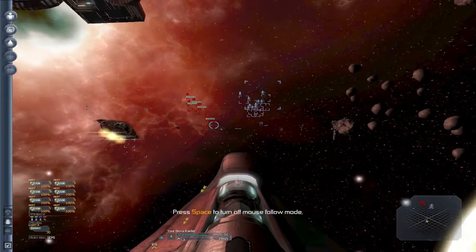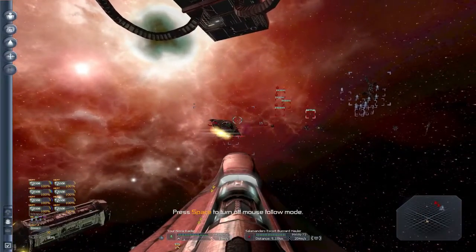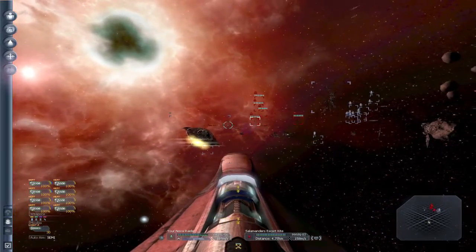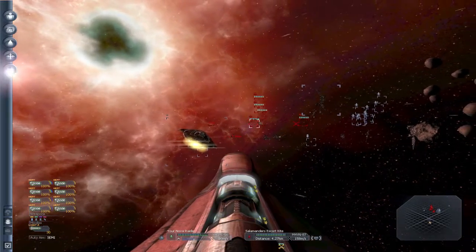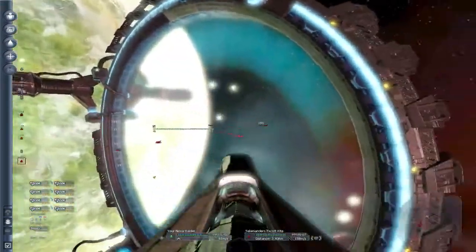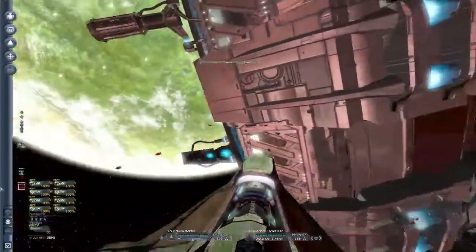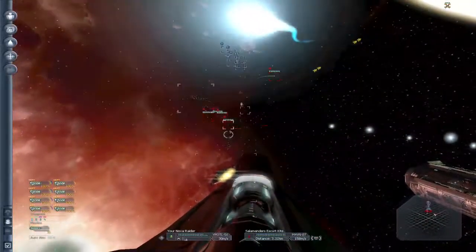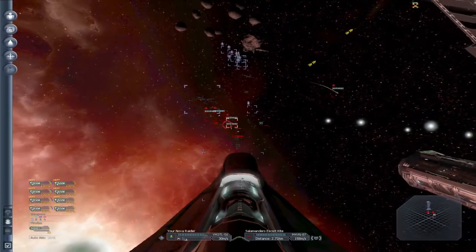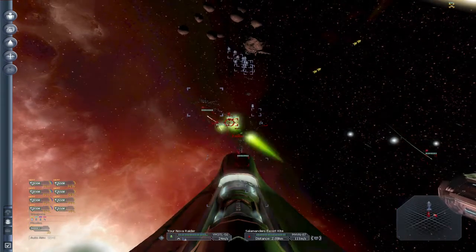Good, they didn't get hit. That hurts. That really hurts, man. They're probably gonna come my way here in a second. Oh yeah, they're coming. They are on the way. Okay, let's get behind this thing a bit. I want to kind of use the gate as a shield.